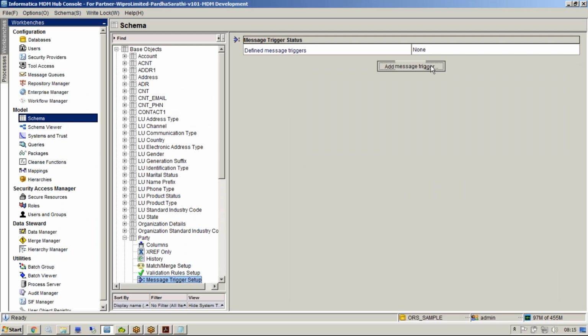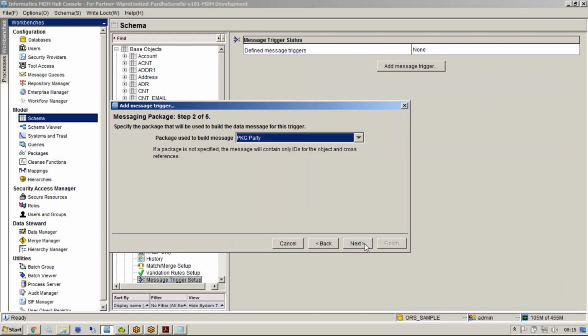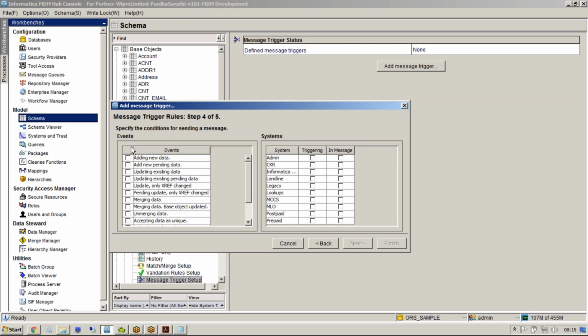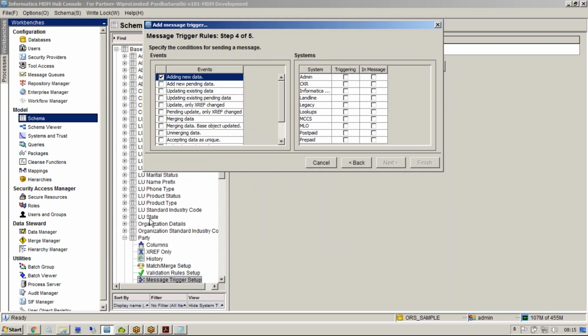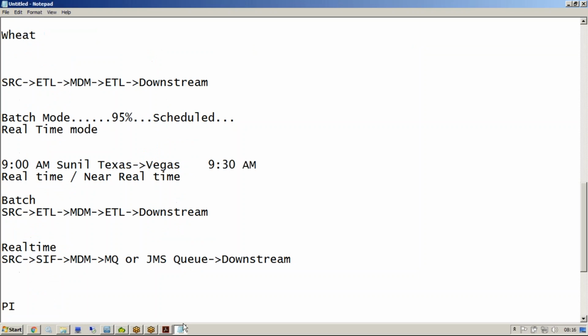Now, once you configure triggers, let's say like this. So you select the queues, and then you define the event that add new data. It means that if you try to insert a record in the party, you will see that automatically a message will go to the JMS queue or the message queue. So this is completely automatic, which is in fact a very good feature, because a lot of software they don't have this feature. And this is very similar to the product called as Power Exchange.